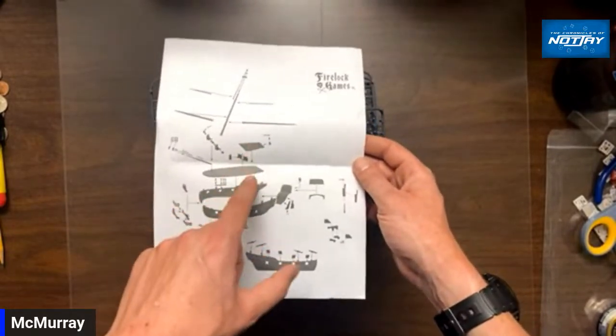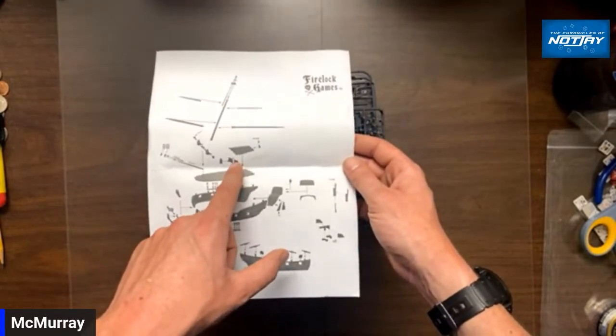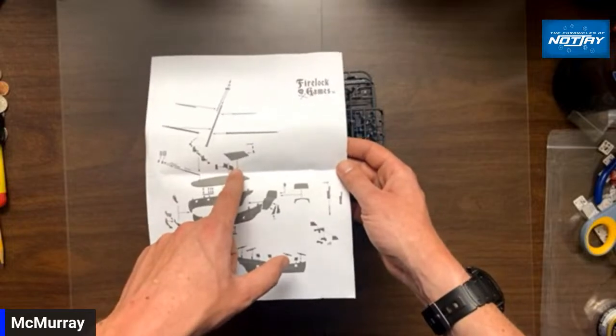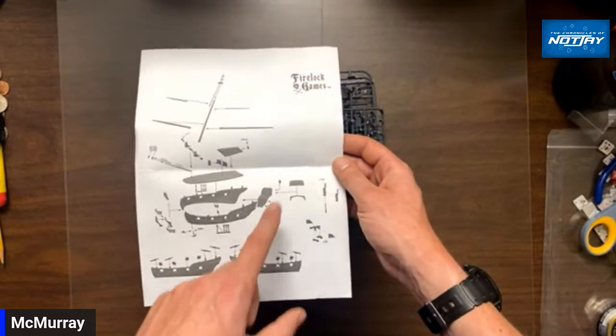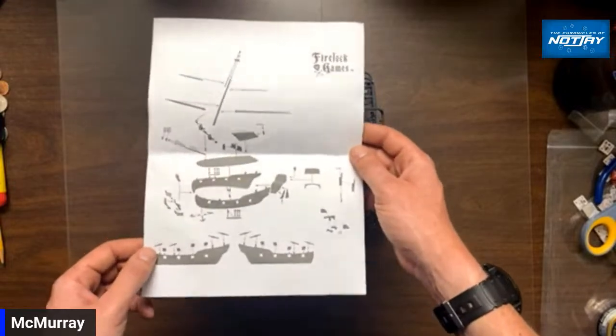That means that this deck and this deck are going to have to be put in at the same time, which is really a pain given that the rear deck is enclosed for a cabin. And then we've got a stern piece. This might be a pain in the deck. Nah, we'll see. I really hope it's not.